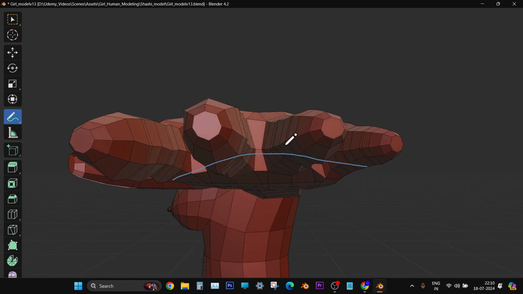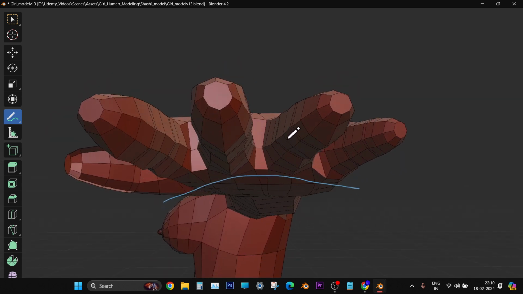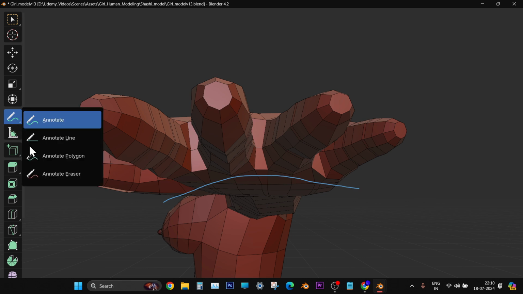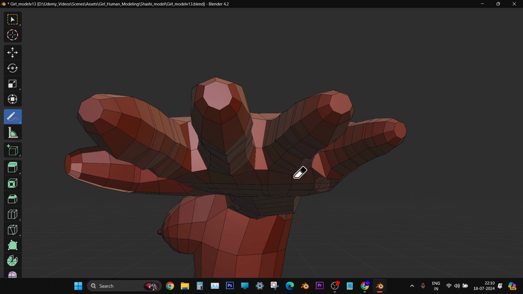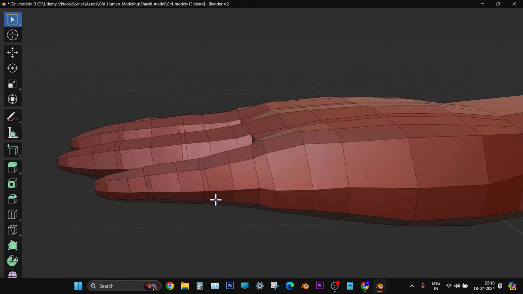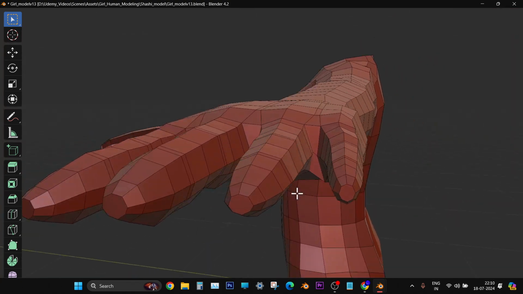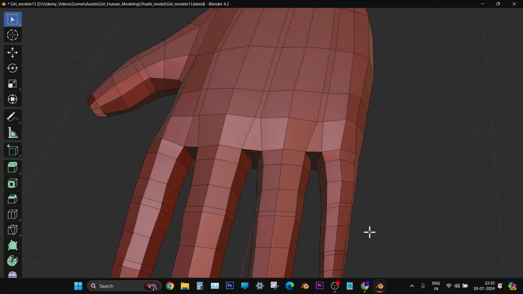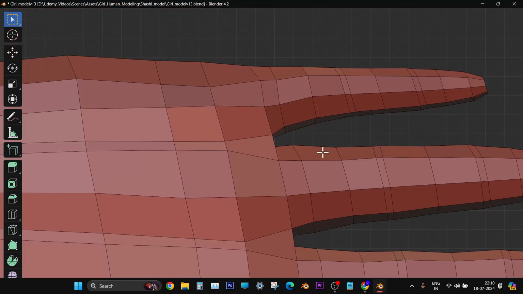Yes. So this is the shape we want. Now this also we can tweak actually.